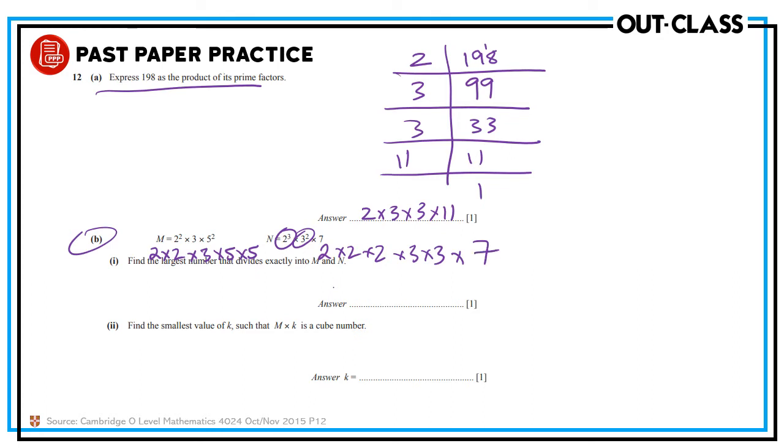Find the largest number that divides exactly into m and n. That's just another way of asking what? It's just the HCF. Okay, so what is the largest number that divides exactly into both? And the concept is that it's just like if I had given you the factors of both, we want the highest common factor. Remember HCF is highest common factor. So anything that is present in both is a factor.